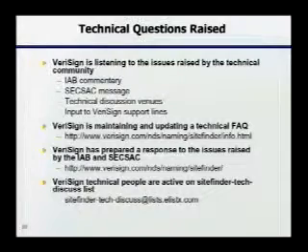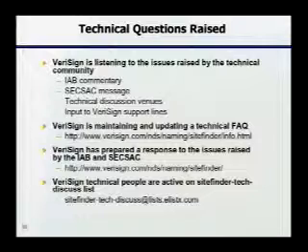So there have been a lot of technical questions raised, a large number of them on NANOG, and I'm on the list. I hear what's going on, and so do a lot of other people in VeriSign. There have also been other issuances. The IAB came out with a statement. SSAC, the Security and Stability Committee from ICANN, came out with a message. There were other discussion venues, as well as input to our tech support lines. As a result, we've been working on these things and updating the technical FAQ that's out there. Again, you're more than welcome to take a look at it and see what you think, and comments would certainly be appreciated.